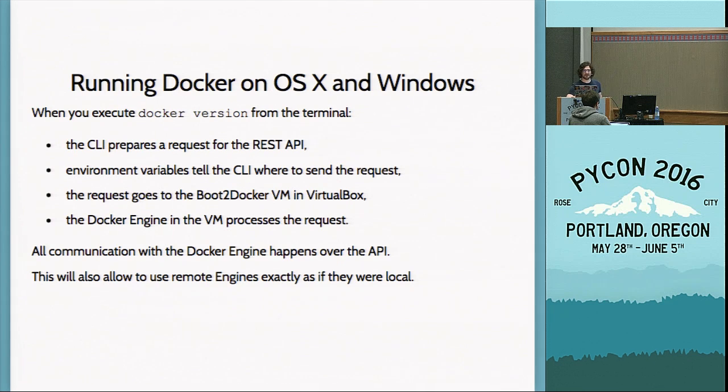So, for instance, when you are on a Mac and you do Docker version, you end up sending a request to the little VM running Docker, because everything with Docker goes over a REST API. So when we do Docker run to start a container, Docker version, Docker this, Docker that, each time we are crafting an API request, connecting to the Docker engine, sending the request, and showing the result. So when you are on a Mac or on a Windows machine, what happens is that you send that request over to a small VM running kind of under the hood in your machine.